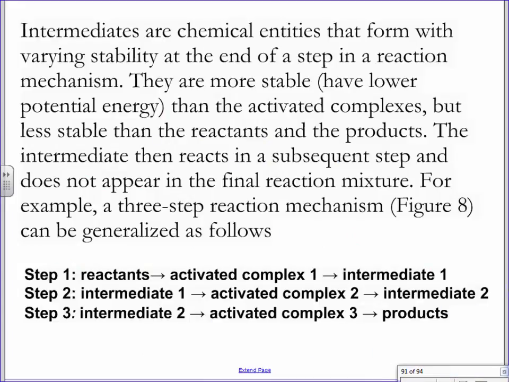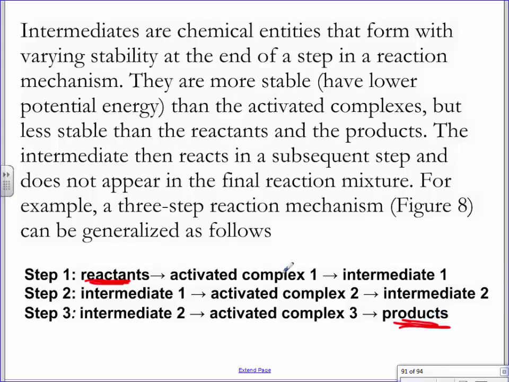Imagine that you had this sort of scenario here, where you had some reactants, and ideally you wanted your reactants to go to products. That's normally how things work, right? Reactants go to products. But for whatever reason, from reactants to products is too challenging of a barrier to overcome. Well, what you could do is this. Reactants go to an activated complex and then an intermediary. Then the intermediary goes to an activated complex and a second intermediary. Then that goes to a third activated complex, and then finally your products.